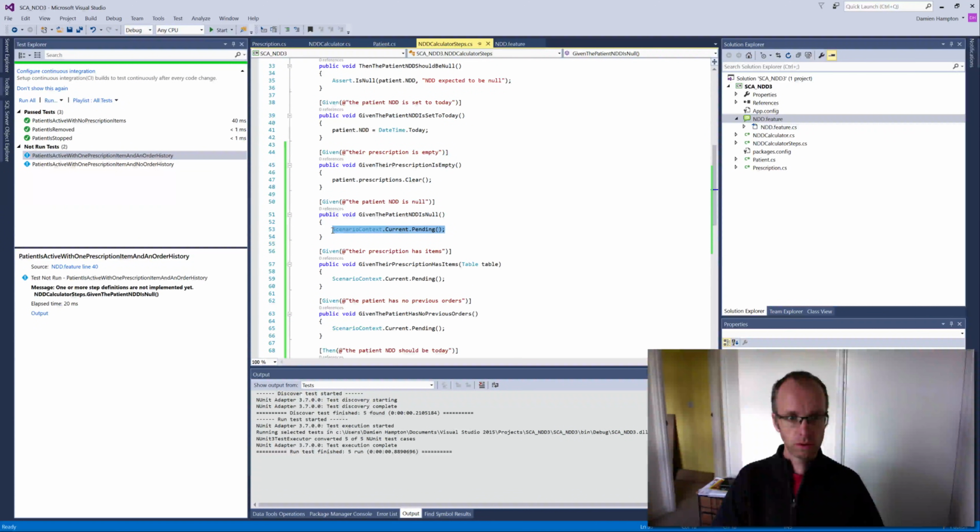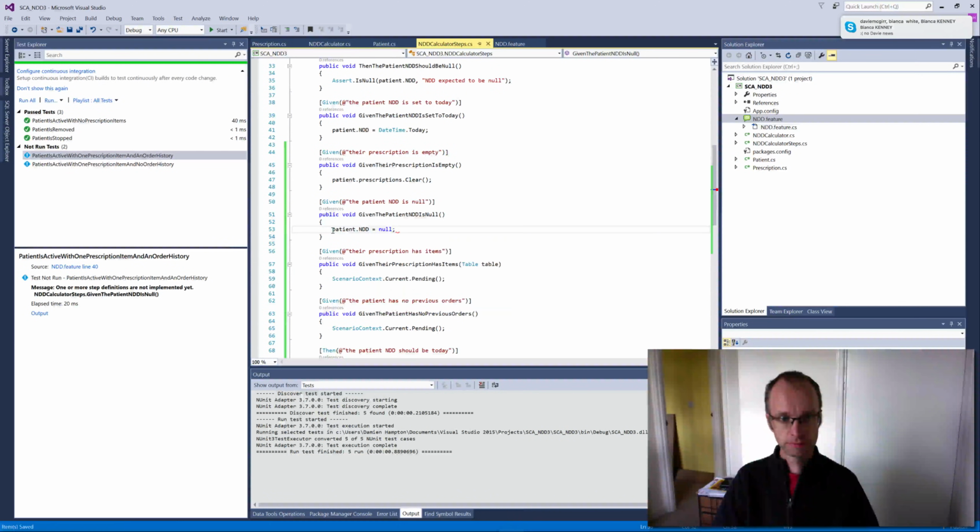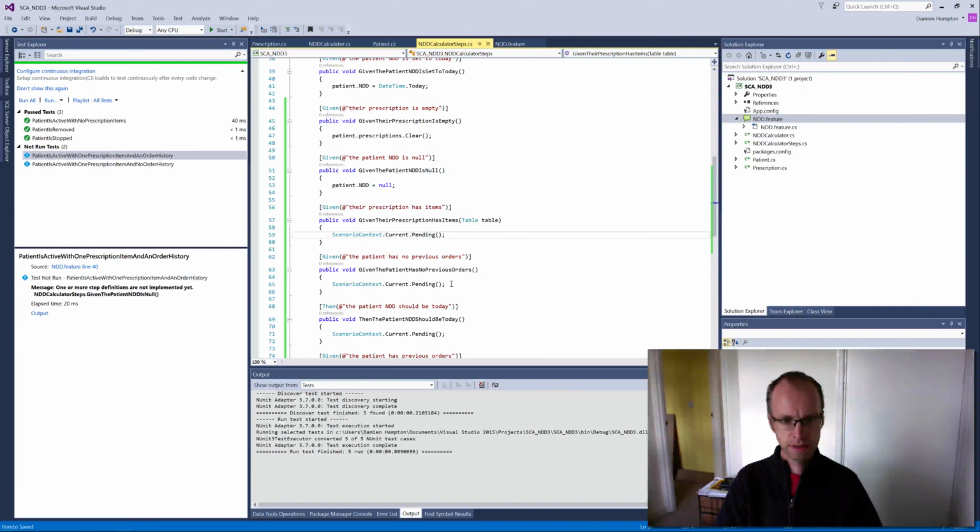And so in there I can just say patient.ndd equals null. Happy as Larry. That's going to be a complicated one, so I'm going to come back to that.